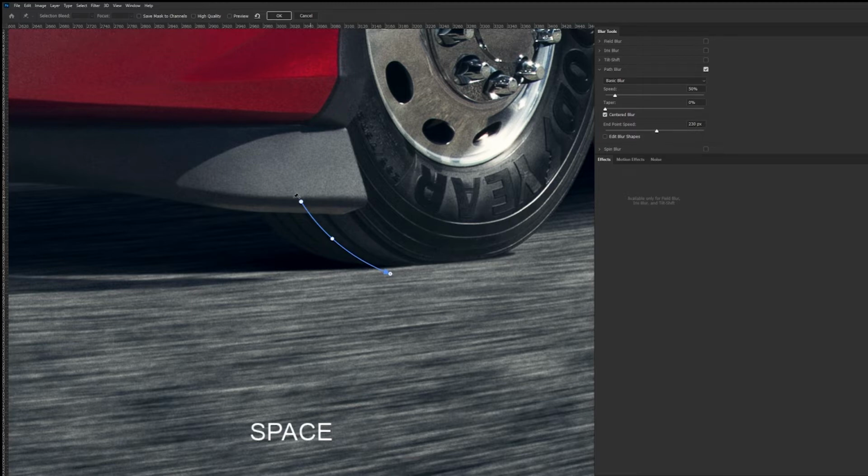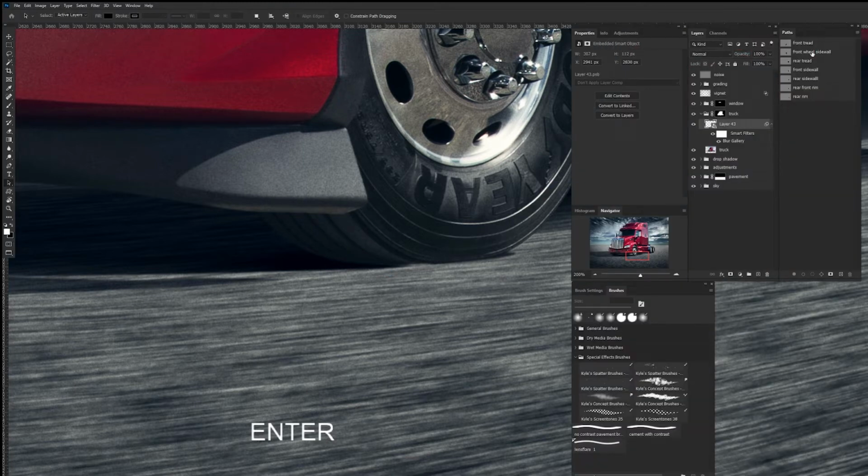And what I'm going to do is make my start point. If I click on that point, I'll make that maybe 30. I'm going to go to my end point right here, and make that 30 also, so it's going the same speed all the way through. And I'm going to click back on my preview, and as you can see, I've got a little bit of a blur going on there. There's not a lot to blur on this particular portion. So I'm going to click OK.